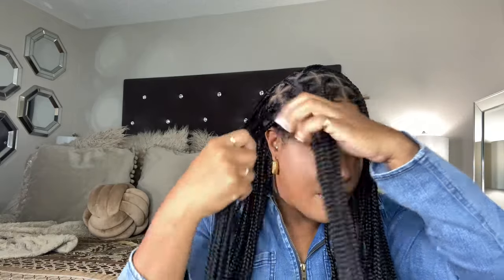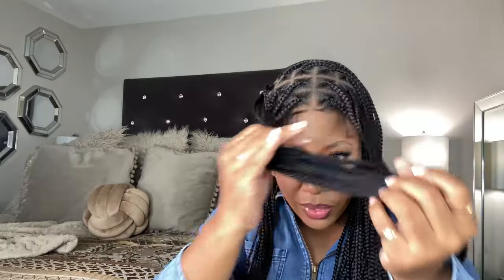And then the styles, OMG. Now this is where it will just take me a day or two to play with this, to come up with some cute styles to do. Because we can definitely come up with some cute things to do with our braids, but these are so nice. Loving this unit. Let me know down below what you think of it. I'm feeling this one. So nice, super flat.